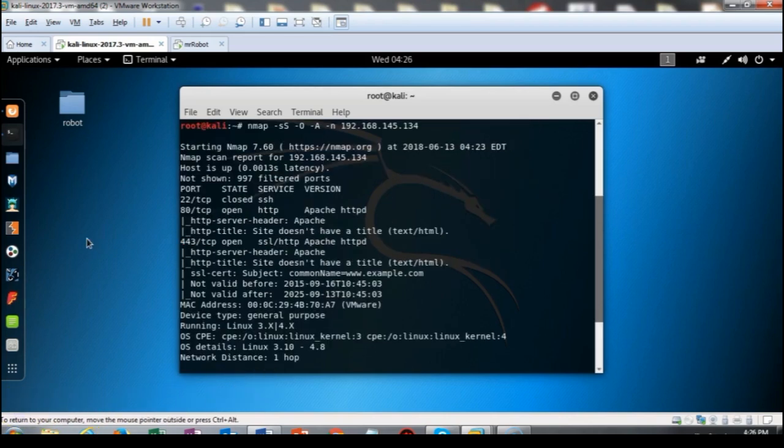Go ahead and hit enter and we'll wait for this scan to complete. Our Nmap scan has completed and we look at the results here in my terminal and we see that SSH is closed using port 22, so that's not going to be of any use to us. But port 80 is running and it's running an Apache HTTPD server, so we know that this is actually a web server and it's running the Linux kernel. So we know enough about this machine now that we can proceed on with doing some more discovery.